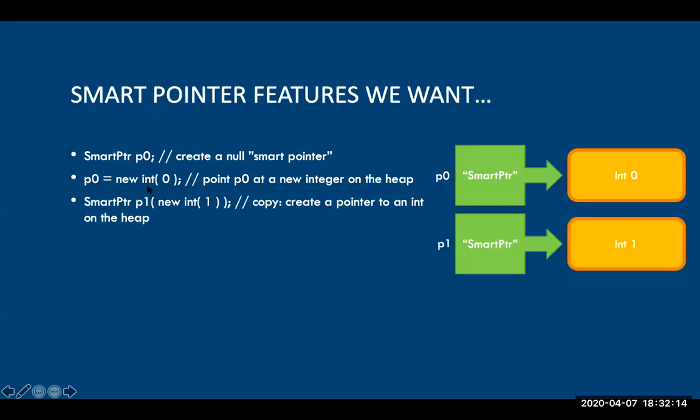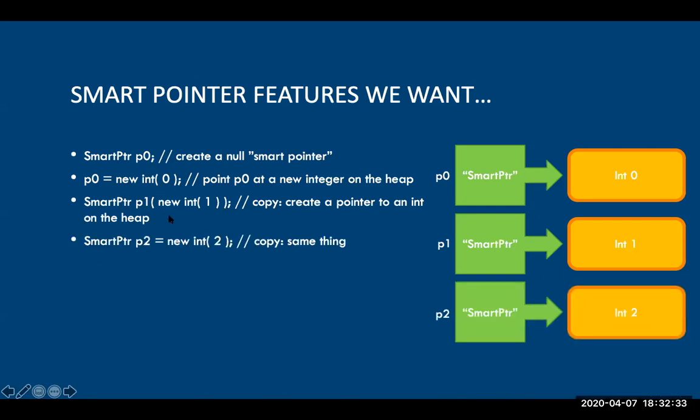That's one thing we'd have to do. We could also overload the copy constructor so that when we passed it into the constructor for P1, we'd say, hey, I'm creating this P1 smart pointer, but I'm going to give it a pointer to a raw int on the heap. That would be another way we could get that thing up and running. And then the assignment operator would allow us to do, or sorry, that's another form of the copy constructor right there, sorry. And then that would be our dereference, right?